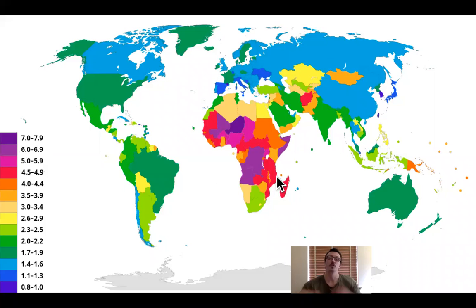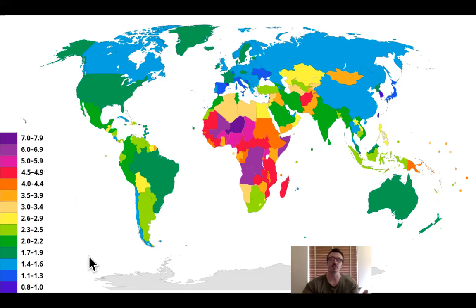And so let's look at some general trends. The yellows, oranges, reds, and purples indicate higher than replacement level fertility. So where are we going to see the future growth? We're going to see a lot of the future growth in Africa and in Asia. Where are we not going to see growth? Well, let's look at replacement level. The areas of this map that are green are going to be somewhat stable. They're right at or around replacement level fertility. And then anything in blue, these are going to be countries that are going to experience a decrease in population due to the fact that their fertility rates are below replacement level fertility.